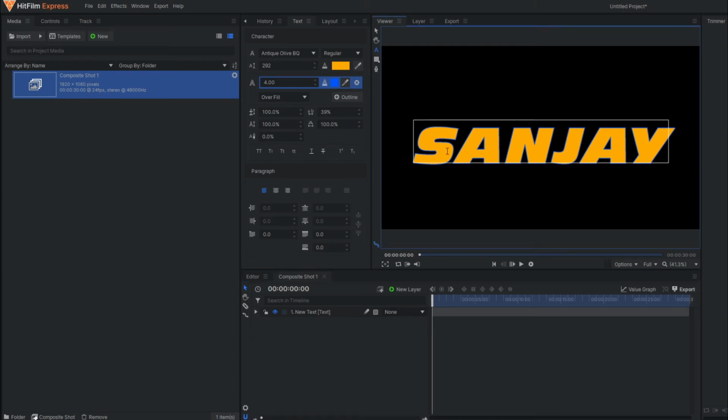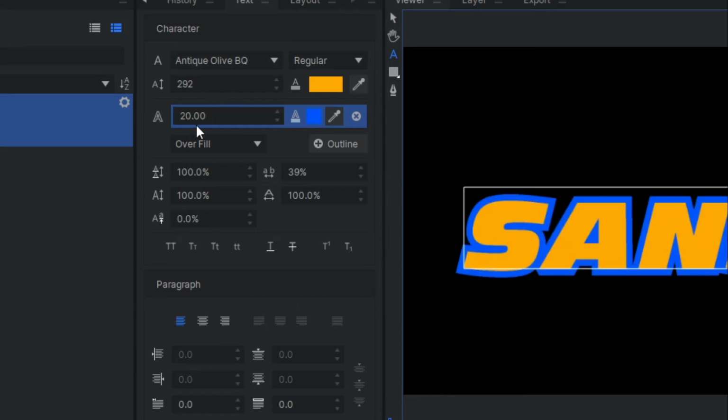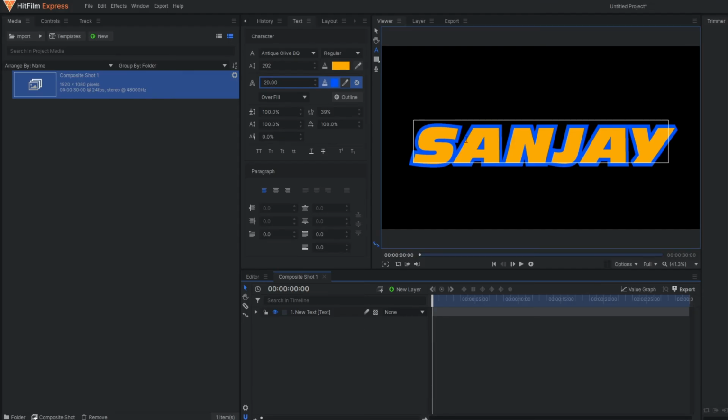And under this property, you can increase the depth of the outline. So here I'm going to choose say 20. Once you choose 20, you can see the outline completely. As you can see, the outline is formed, but the internal color is still there. So our final objective is to make this internal yellow color transparent.